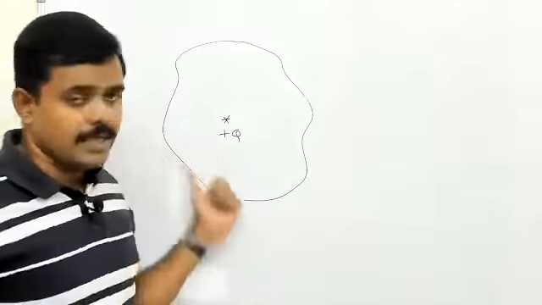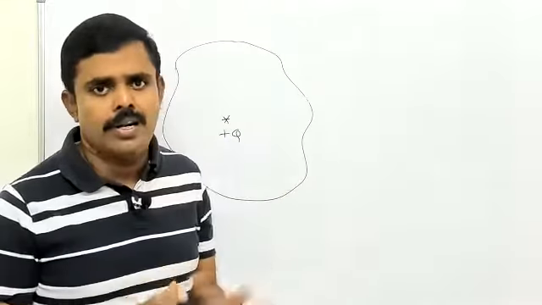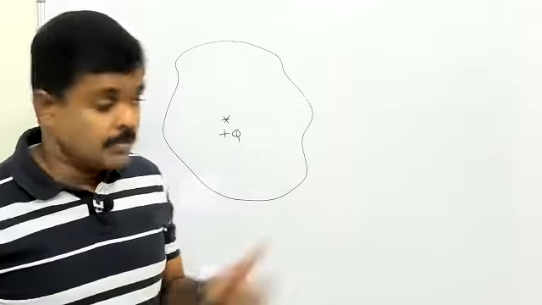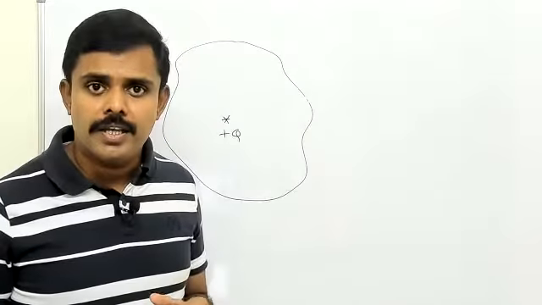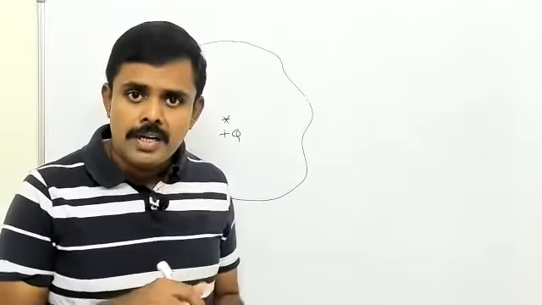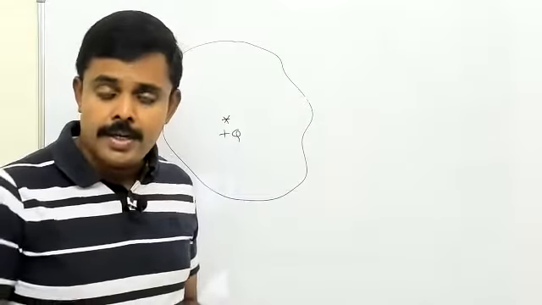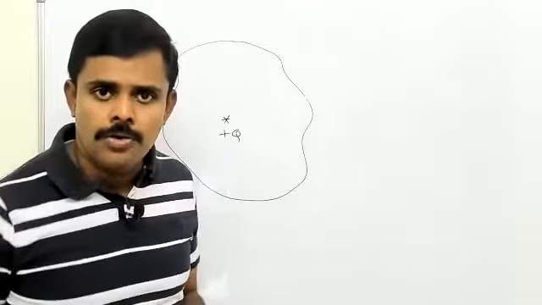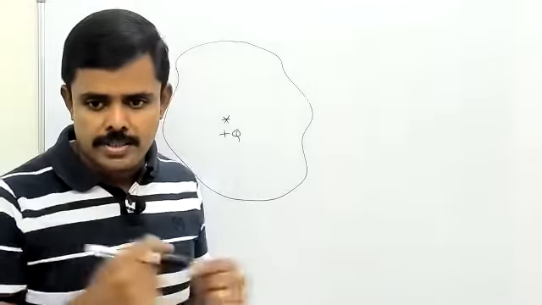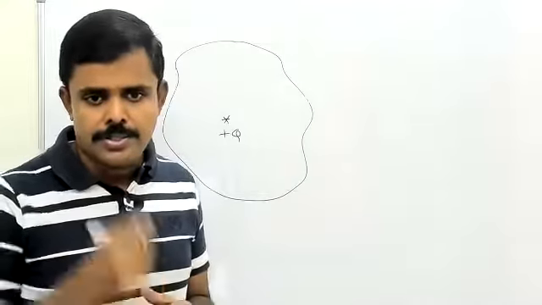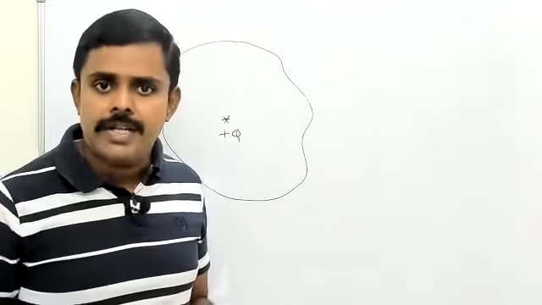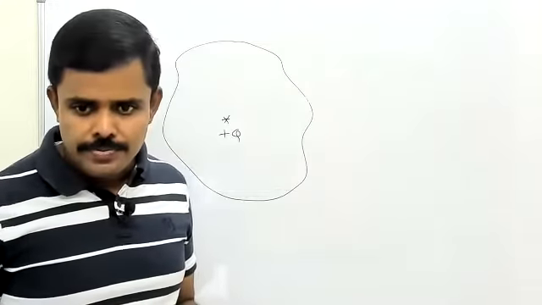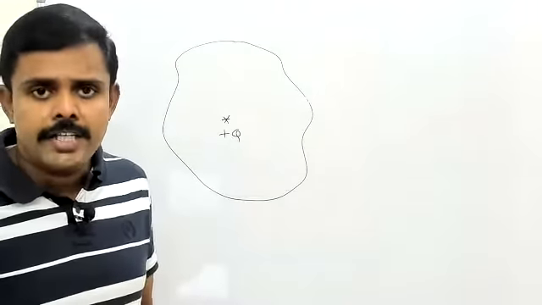So there is a region I can draw. Actually, it is wrong to draw a boundary like this. Why? This field should extend till infinity, theoretically. If I keep a plus 1 coulomb right here in my room and another minus 1 coulomb on the surface of the moon, they should attract each other. Understood? So electric field, like gravitational field, should extend till infinity. It's an infinite range force.